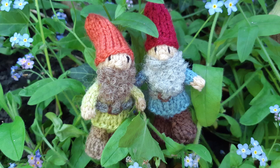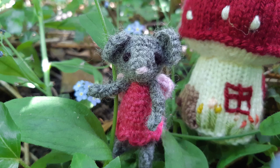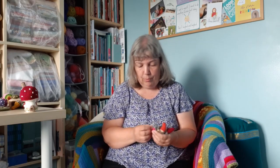And so along came his friend, who was the next one to come along, Oscar, Orange Hat. They both kind of just kept their eye on the toadstool house, but saw no comings or goings. And then their little friend, Fairy Mouse, came along. She was feeling a bit shy as well, and she said, oh no, we can't really just go and knock on the door. Let's just keep watch and see if anybody comes along, and then maybe we can spot who's living there.